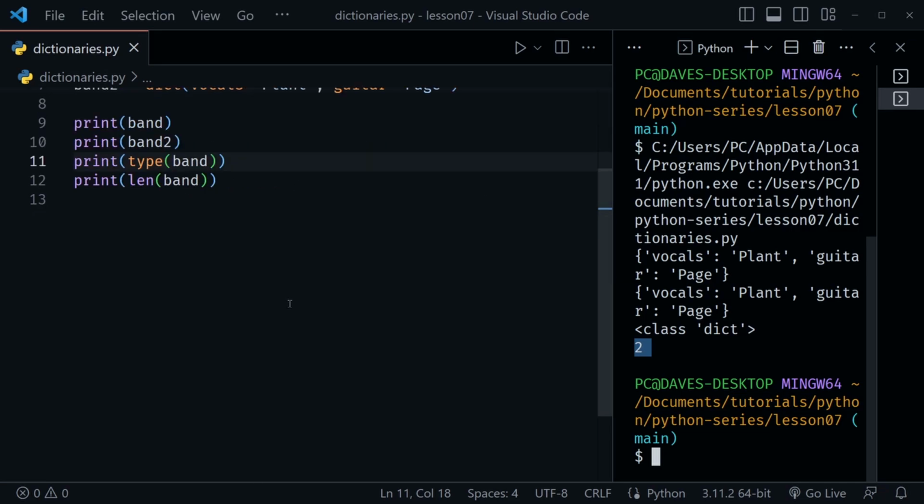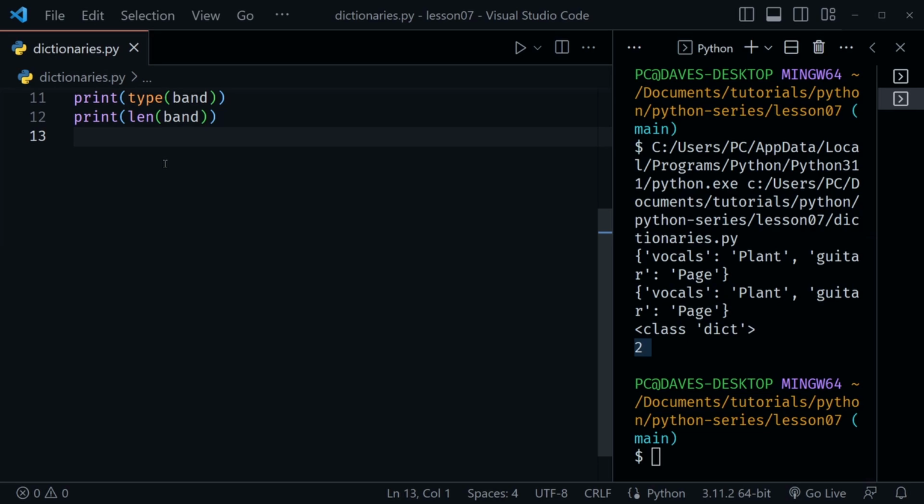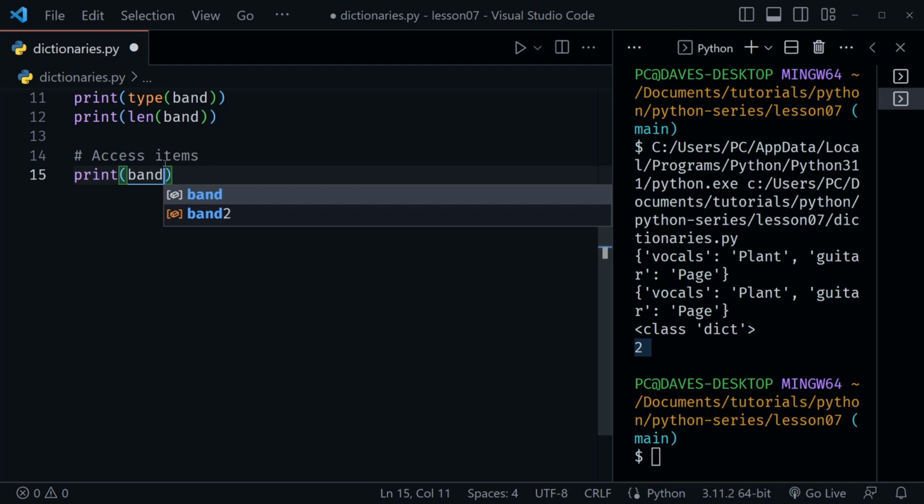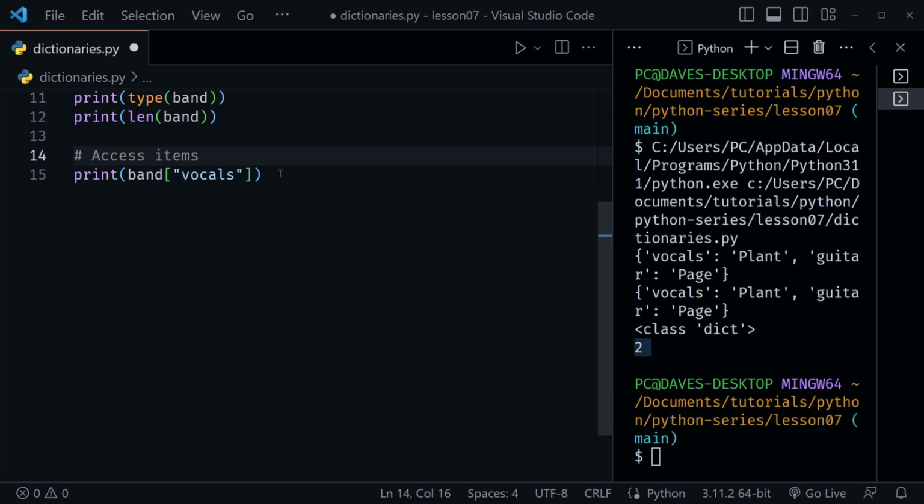I'm going to scroll for just a little room, and now I'll put another comment because I want to talk about how we access items in a dictionary. There's a couple of ways to do it, and I'm going to use a print statement so we can see the output. But we refer to the dictionary, such as band, and then we can use brackets, and then we can name the key, and the output will be the value. The other way we can do this, and I'm going to copy this down again with Shift Alt and the down arrow, but is to use band.get.